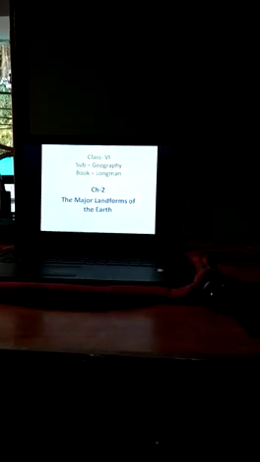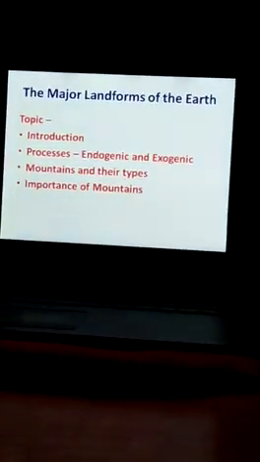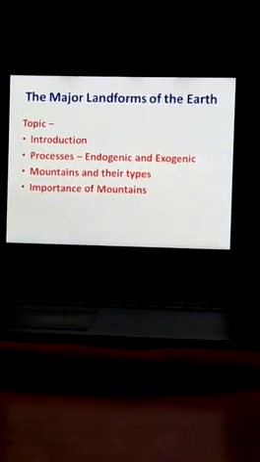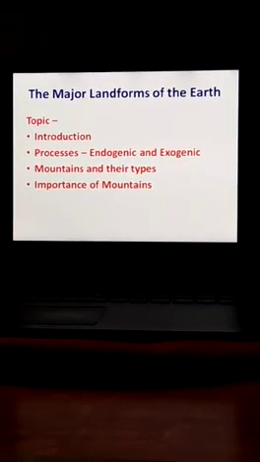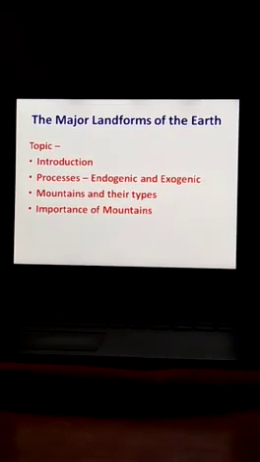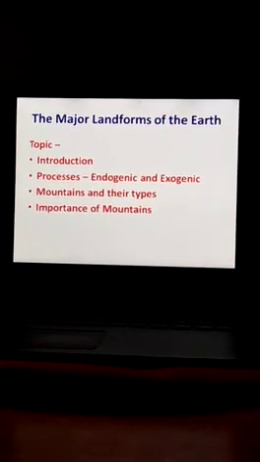Today we are doing chapter number 2 of Geography class 6. The name of the chapter is Major Landforms of the Earth. So let's get started. Class 6 Geography chapter 2, Major Landforms of the Earth. The topics which we will study today are: Introduction, the processes, endogenic and exogenic processes, mountains and their types, and importance of mountains.